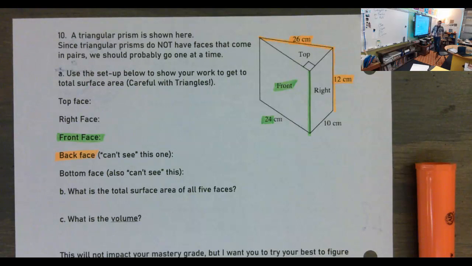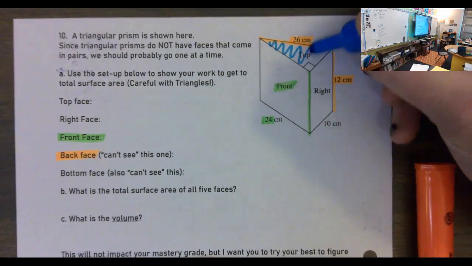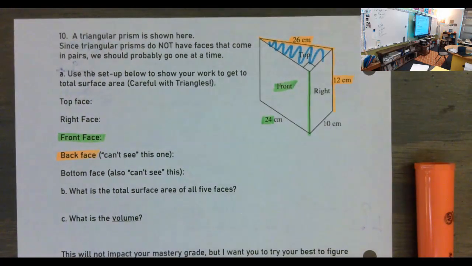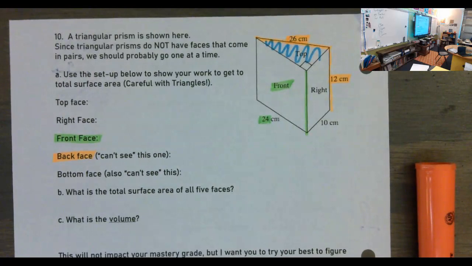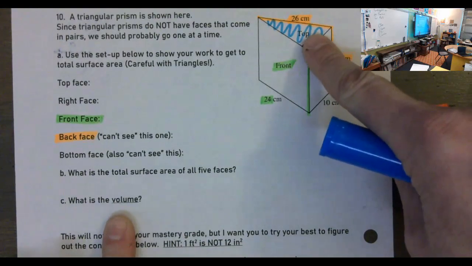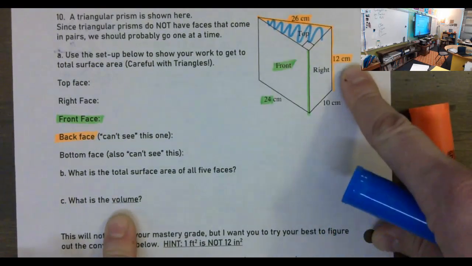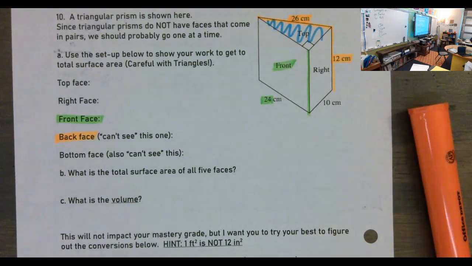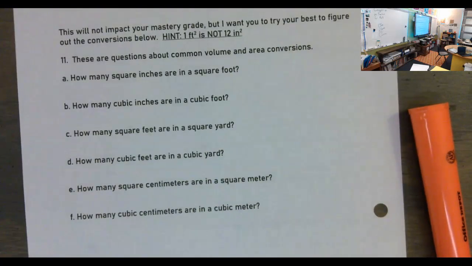The back is not the same as the front. And the top is what kind of shape? It's a triangle, so that's going to involve base times height, and then divide by 2, or multiply by 1/2. And volume, area of the triangle, times the height. So times that 12. If you want to see the answers just for fun, because, I mean, why not? And be able to go back and ask yourself, like, wait a minute, why? Because some of these are going to be surprising.